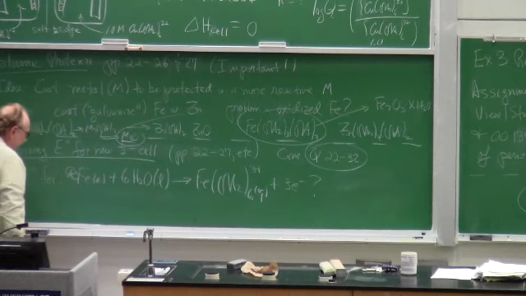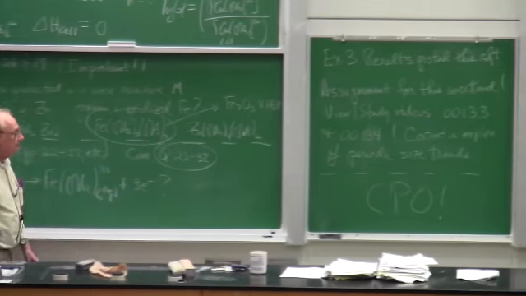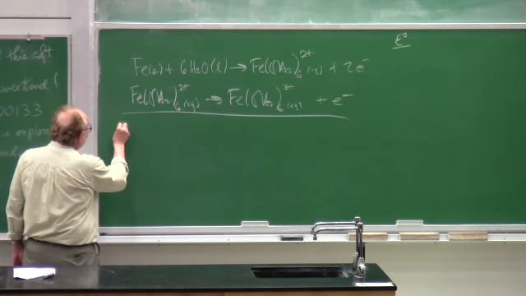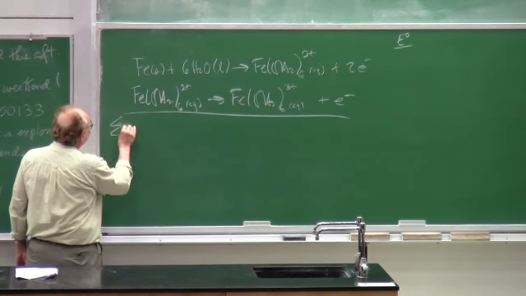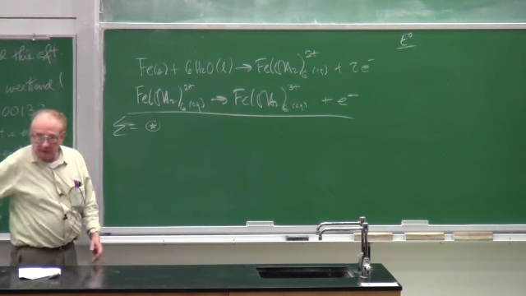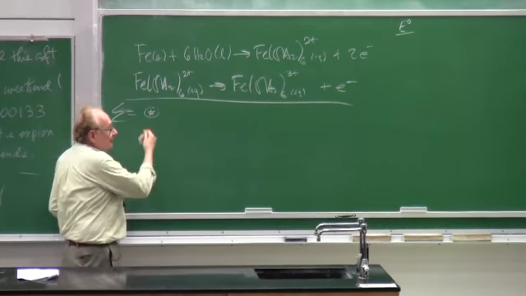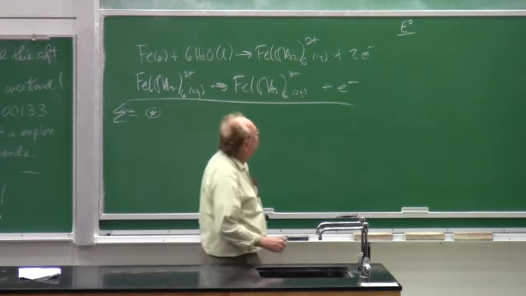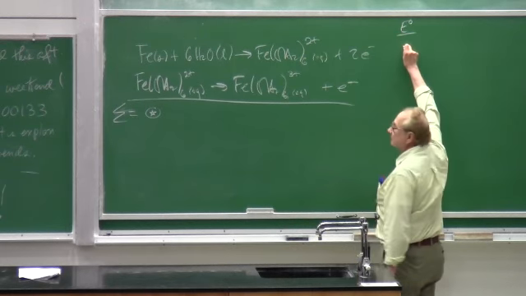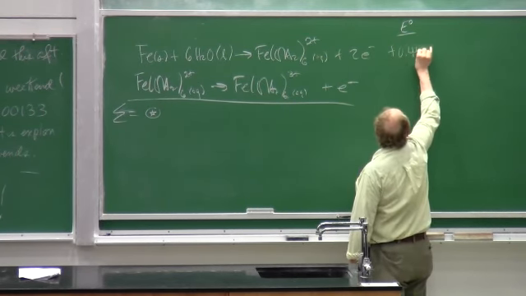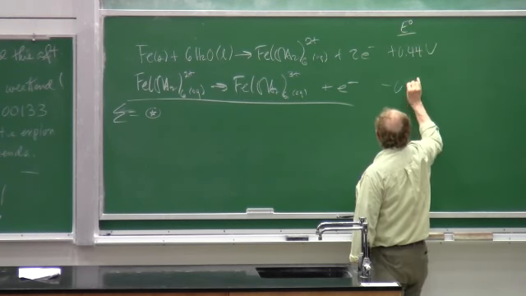So I don't have to write this again, I'm going to call this half reaction circle star. Notice if I take these two half reactions that I've written and add them up, I get half reaction circle star. These half reactions are in our table. Tell me the E0 values. Plus 4,4? 7,7?